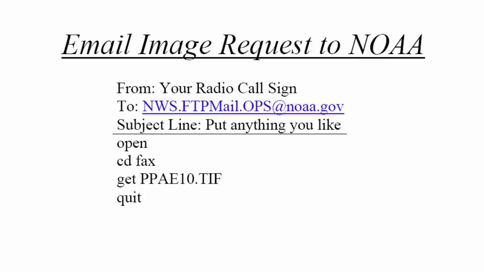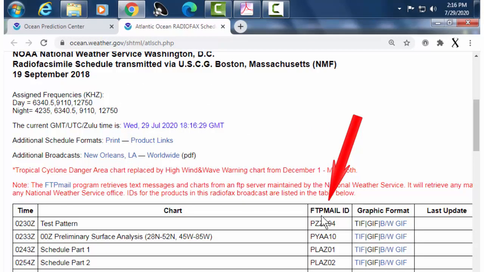You do need an email program for your laptop computer that will communicate with your radio — I'll show you that in a few minutes. But let me first show you the email itself that you're going to send. You're going to send an email to NOAA at this address. It's going to be from your radio call sign, because when you register your email, you'll have to register it with your radio call sign. The subject line — you can put any subject you want. I usually put in the file I'm requesting. And ppae10.tif is the file I'm requesting, which I got from that list I originally showed you.